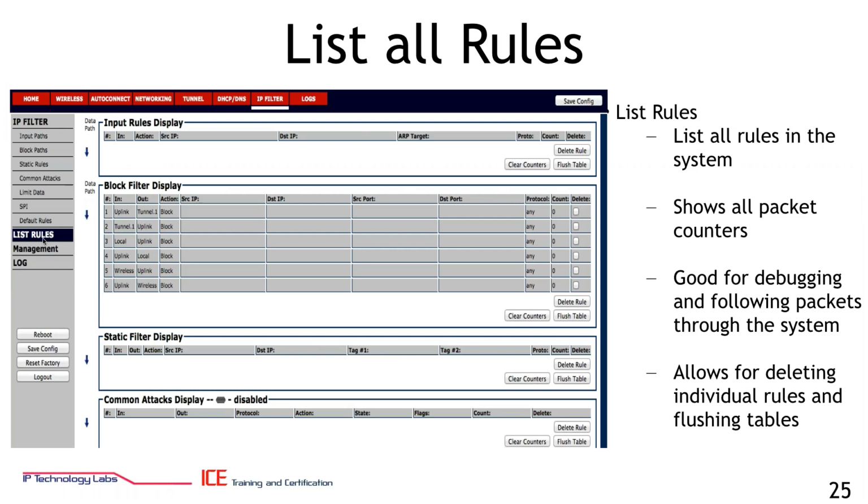Within the web pages, when you come in here, you'll see each of these that we've just discussed listed here. We also have the ability to list all the rules together. And then down the left side, you'll see the blue arrows, which indicate the flow of traffic through the device.